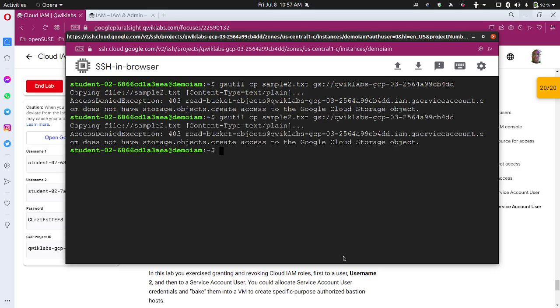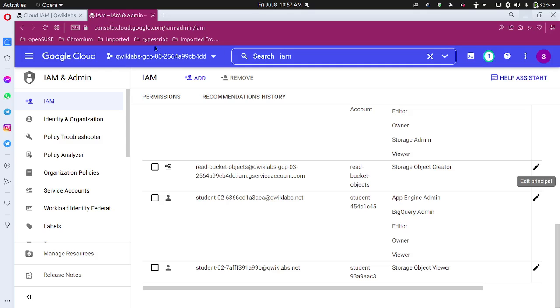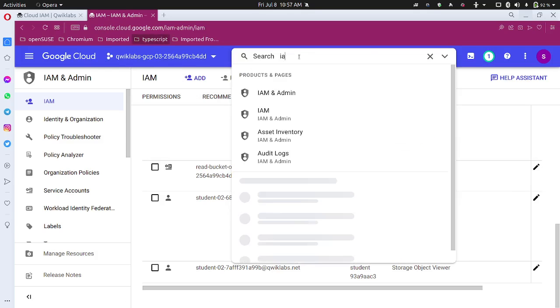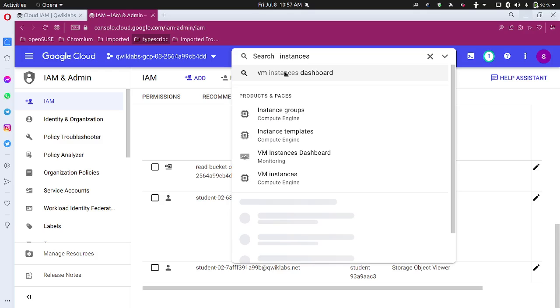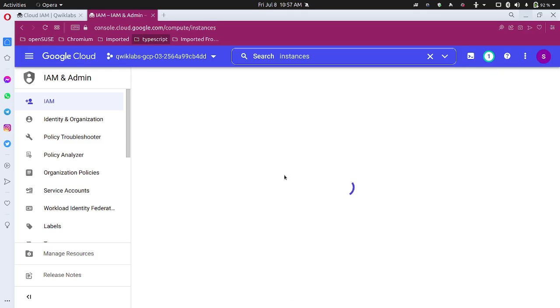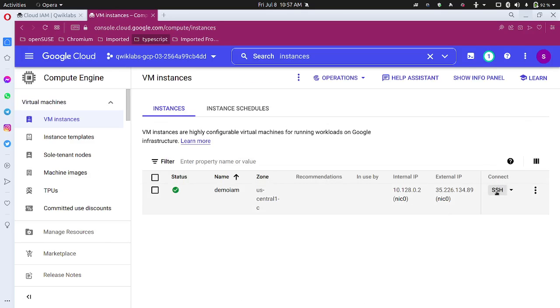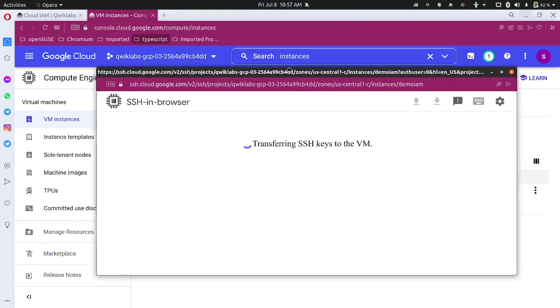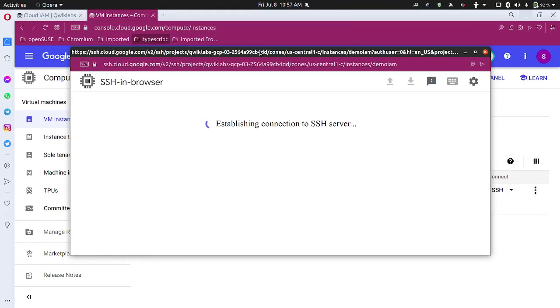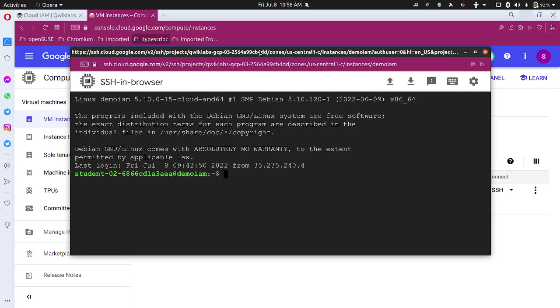Access denied exception. Interesting. Do you know what we'll do? Let's close this out, go back here, go to the instances. Most likely we need to SSH back in there for that to take effect. So let's do that again. Hopefully it would have stored our previous commands, so we don't need to type them again. Just use our arrow keys to flip through the command history and pick the command we want to use.